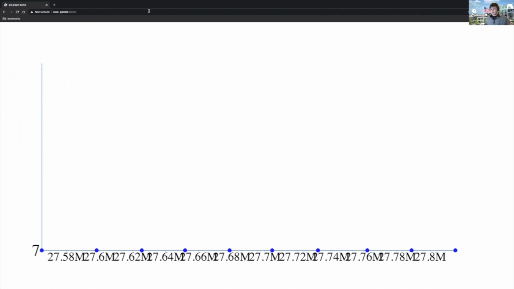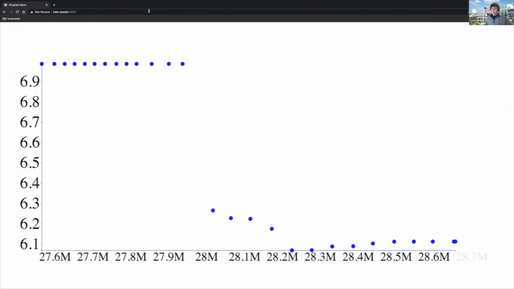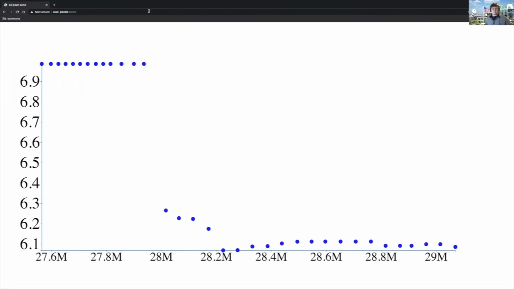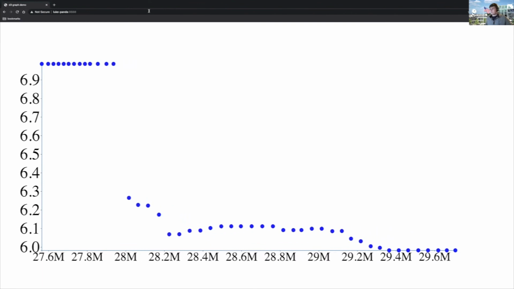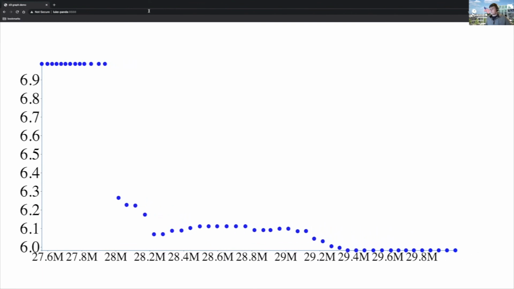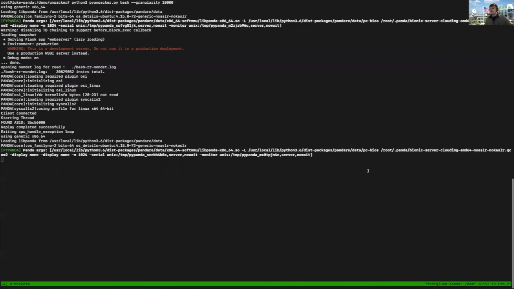You can see various points on here, close to 7 entropy. You can see here the entropy going down over time, which you'd expect for a packed binary. Next, we select a value that looks interesting to us. This one looks good to me. Switch back over to here, and we'll see our recording running.